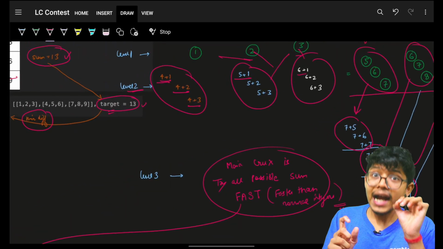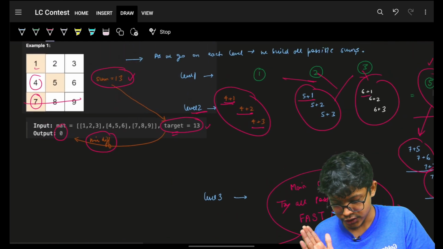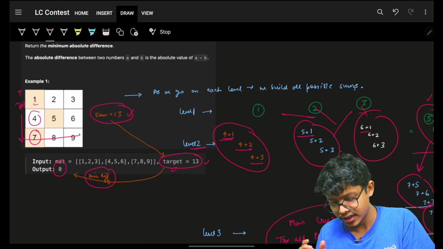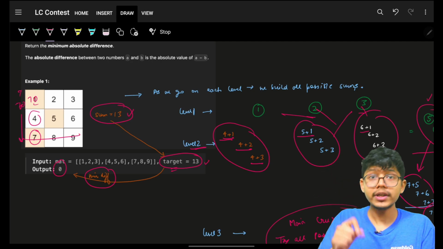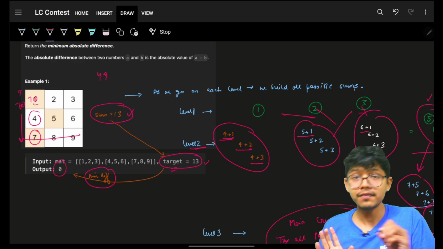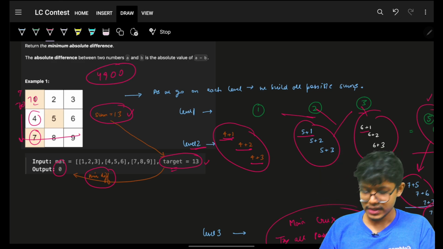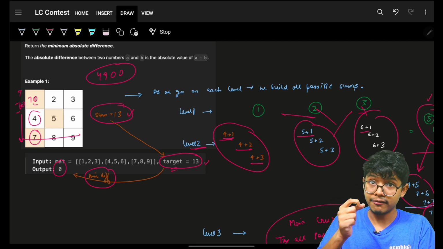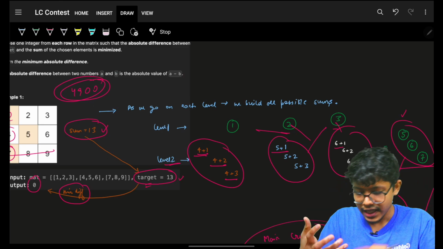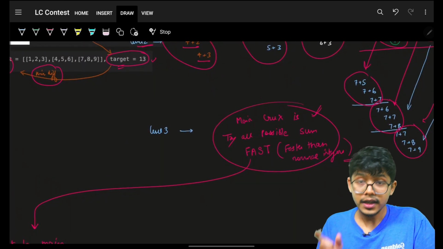Now, the fact in this is the possible sums will be at max something. So if I say the number of values can be at max 70 here, and I know each value also can be at max 70, I can bet on you that the summation values which you can obtain, different values, can be at max 4900. 70 into 70, because at each level I will take one value. And that is the main crux. When you have to try for all these summations and you are bounded by some number of summations, then you can apply this and solve with it.